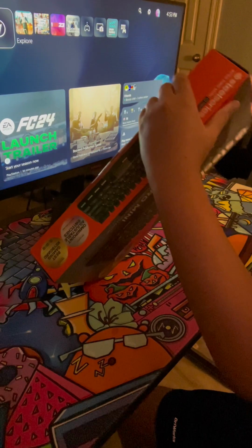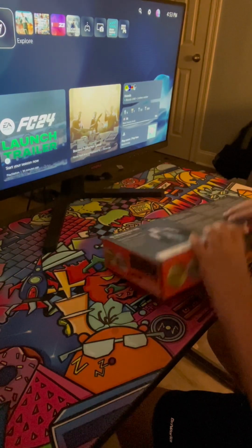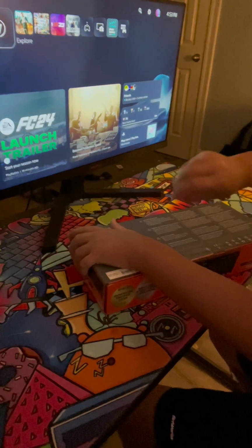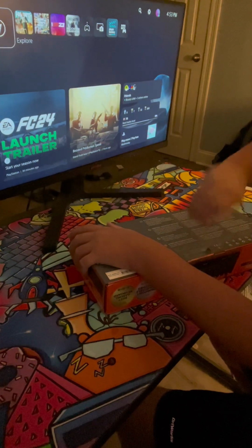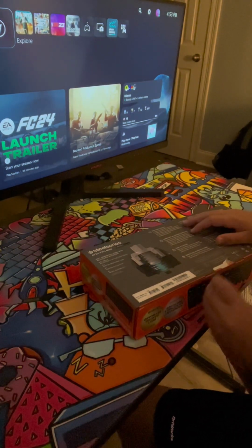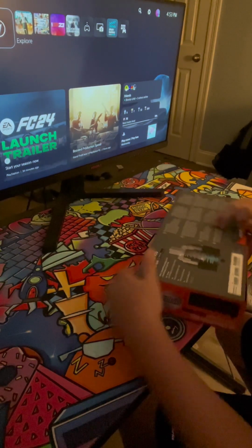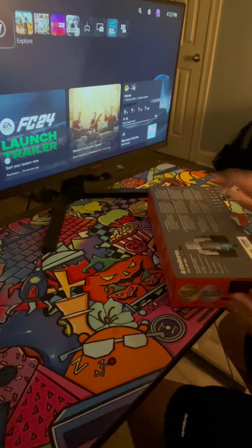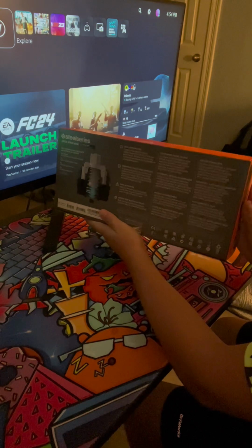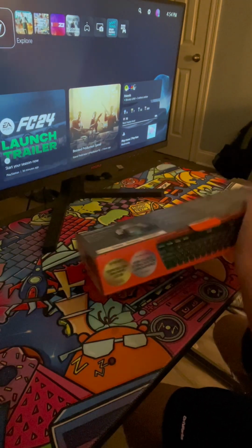How do you open this? You have to get every single piece of paper off. I guess you do. Did I break it? I think I might have broke the box. Alright, and then I have to get this tape off. If y'all want to read this, y'all can. You can pause the video, because I'm not trying to look through all that. So if you want to, pause it and look at it. Is that it? Okay, let's just do it.